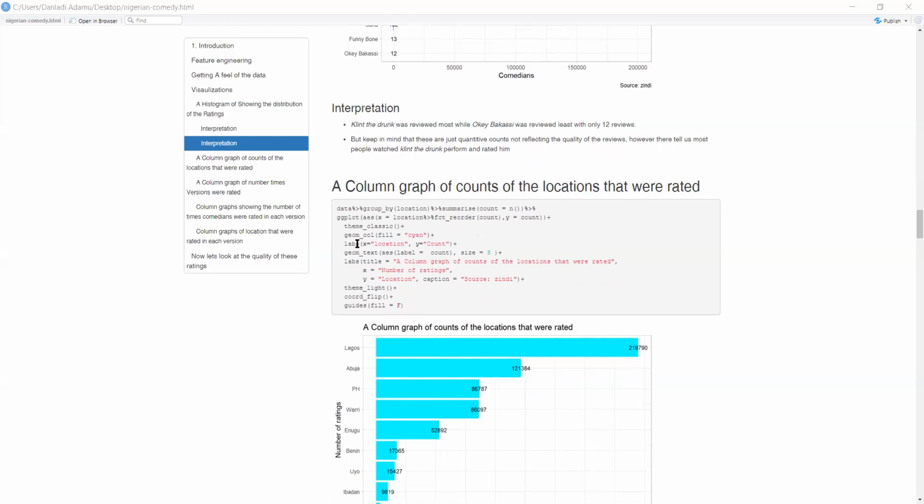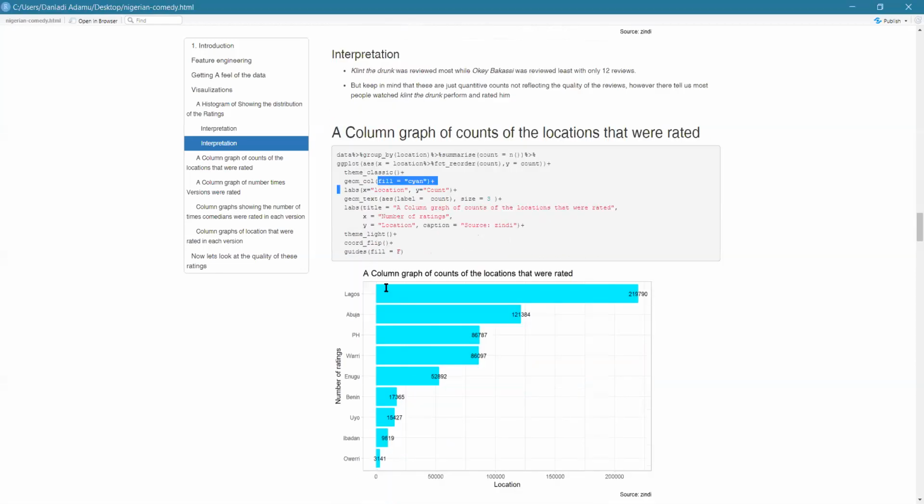Okay, I forgot to point out, there's also a command in ggplot called flip. What that does is, usually when you have the x horizontal, it gives space. So sometimes you have the text clashing when they are too close together on the x.